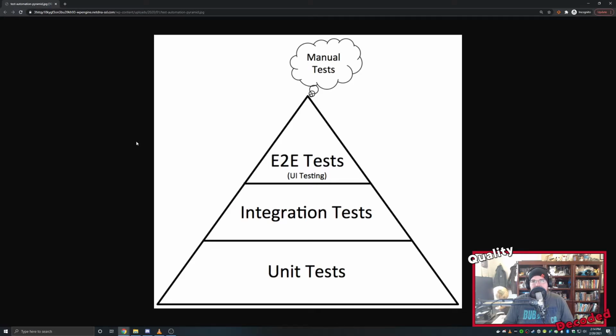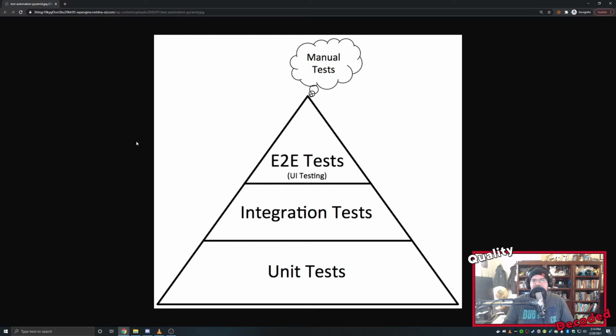And then the problem is almost exponential from there when you go to end-to-end and UI tests. At that point, there's way more potential for failure. I think anybody that's written end-to-end tests is probably very familiar with this. If the UI of your website is very, very simple, then you might be able to have some pretty robust end-to-end tests that pretty much never fail. But as soon as there's an added layer of complexity in the UI and you're trying to test that, that's when you're going to see random failures happening all the time. And they're not necessarily indicative of a real problem. It's just a problem with the test suite perhaps.